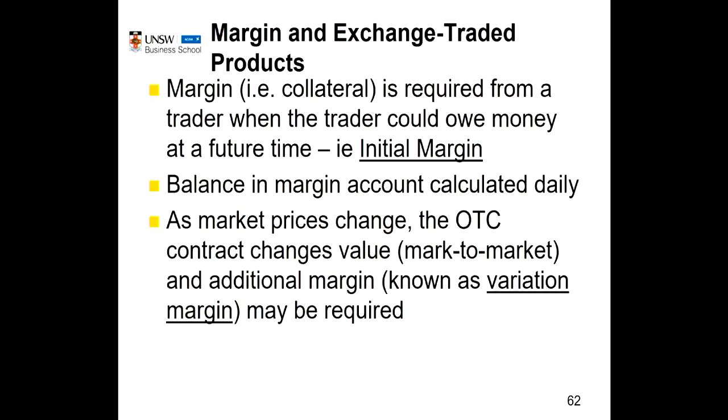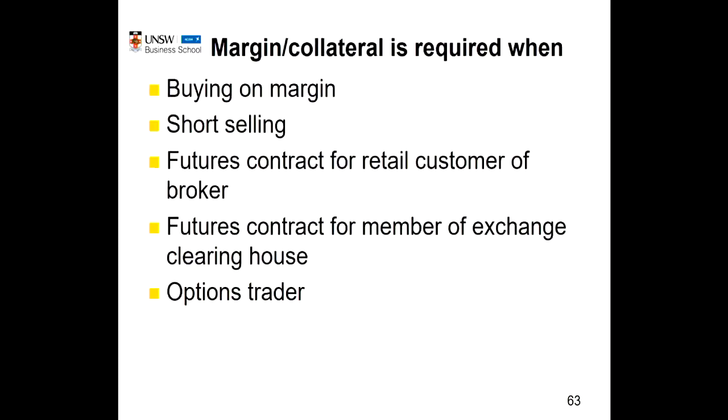So this is where you do the initial margin to cover the fact that there might be an exposure. So for a swap, you'll have the initial margin. And then, when you do the mark-to-market, you'll be meeting that using your variation margin. So margin will generally be required when you are short selling, right? So if I borrowed stock from you to sell, you need to have protection, so you'll ask me for some collateral. But also, if you have, as a broker, clients trading, they're taking on risk, you will require them to have some margin or provide collateral.